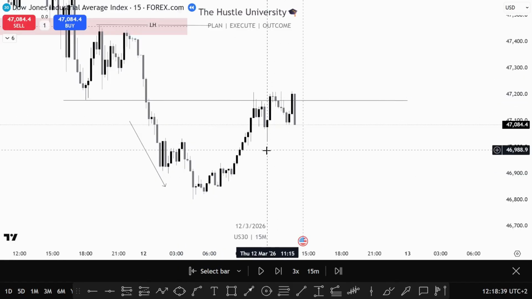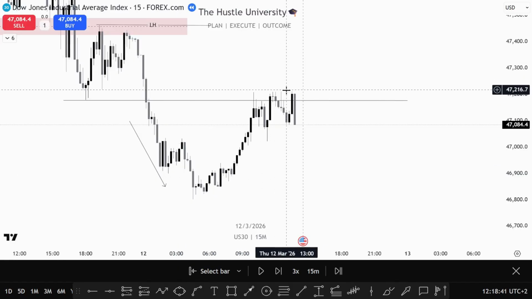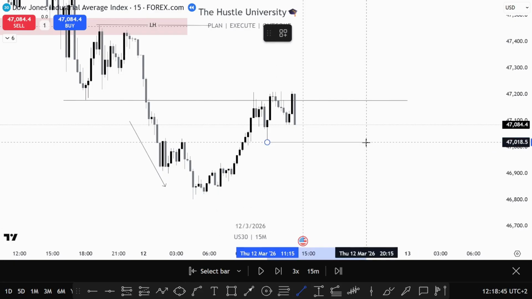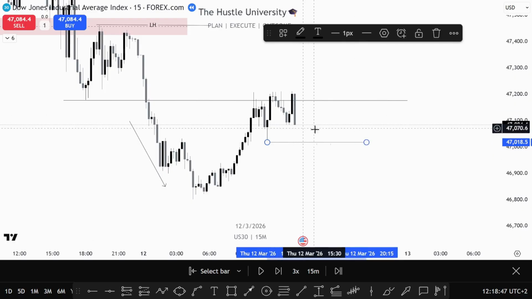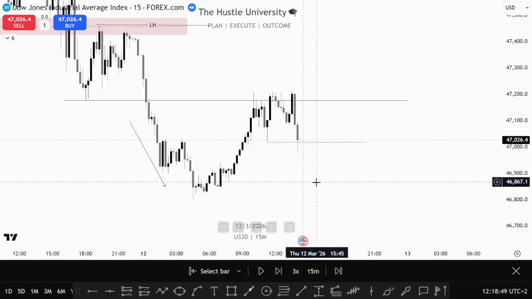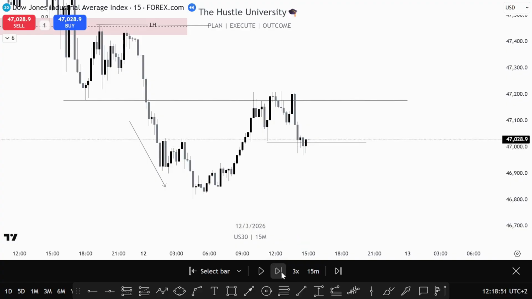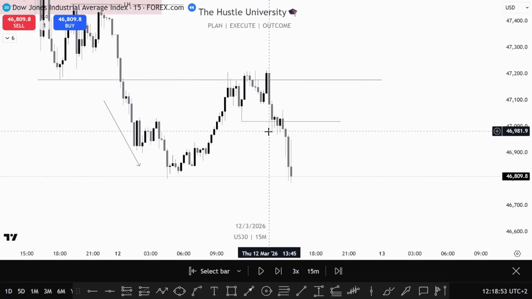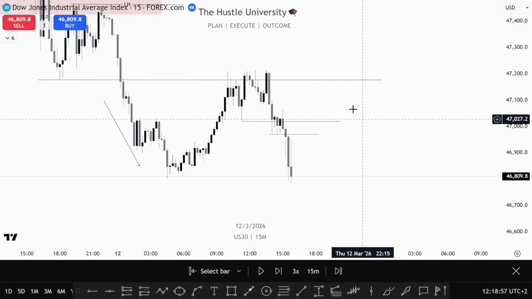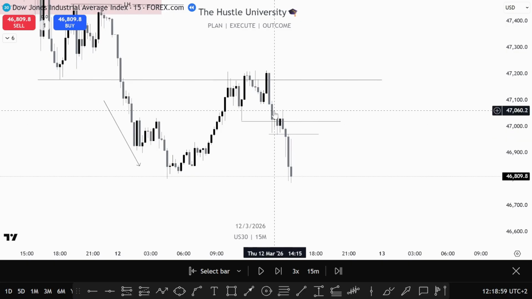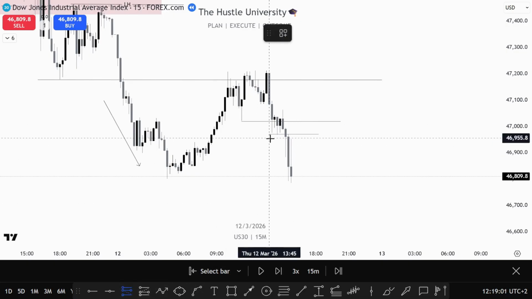You can see price made a high low, relative equal highs, but then this high and low over here, you can also say, okay, I want to see price break below, go back and correct, and I can take price to the downside. Let's see what price does. Price does break below. As you can see, this could have easily been an entry for you also, right? You can also use that to take price to the downside, right?